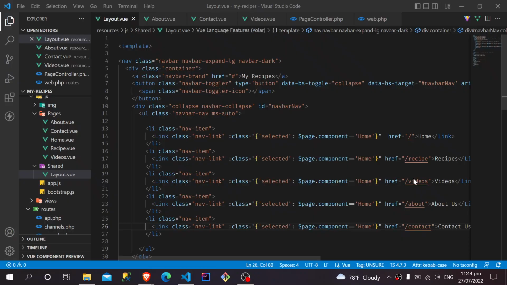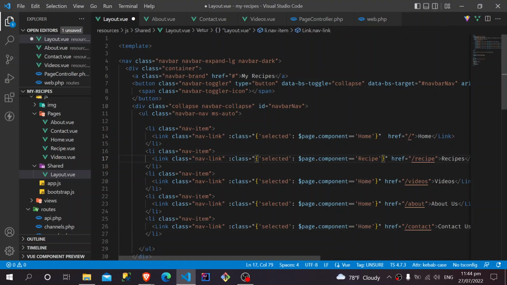And everything goes there because everything is home. So this should be recipe. This should be videos. This is about. And this is contact. Save.